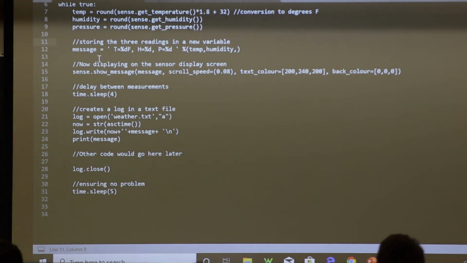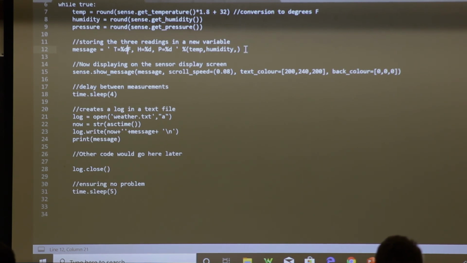Then you essentially want to store those different readings into new variables. The purpose for doing this, where percent decimal is just your actual data, is that when we're actually displaying this data, it'll show t is equal to your number and then f next to it for Fahrenheit. So pretty simple there.